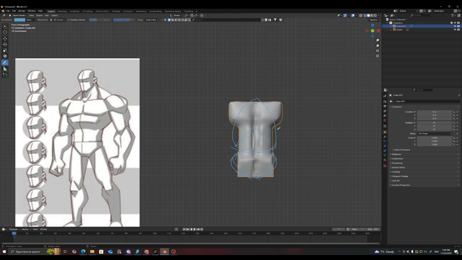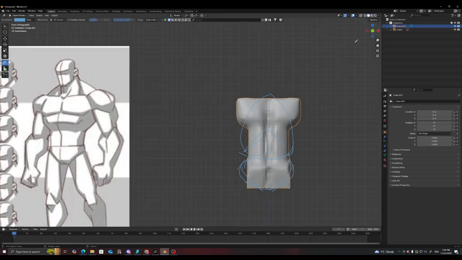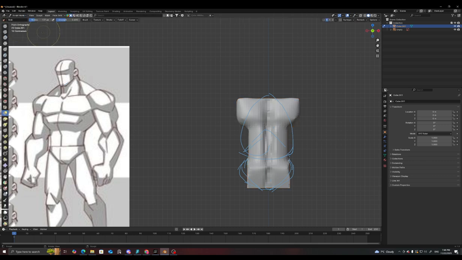But I'm kind of starting with the cubes to set up for the full structure of the body. So those are the main things you have to worry about. Again, it comes down to the bones, anatomy, and where everything's supposed to sit on the body. So let's just go back into sculpt mode again.